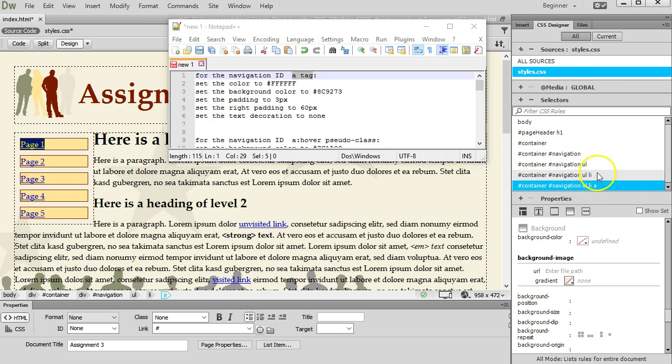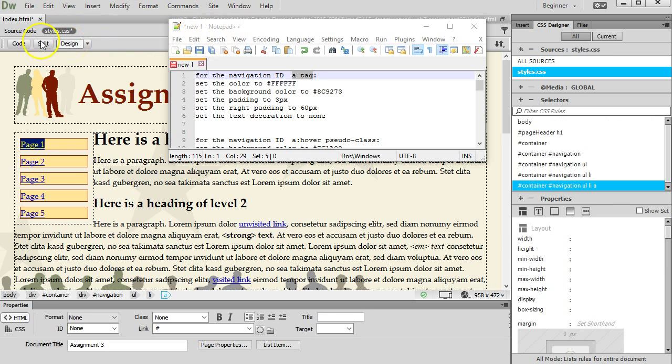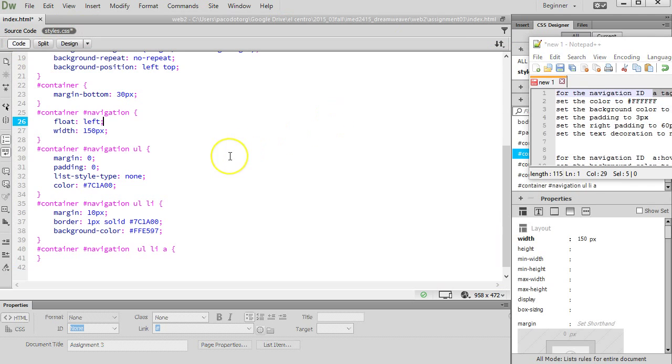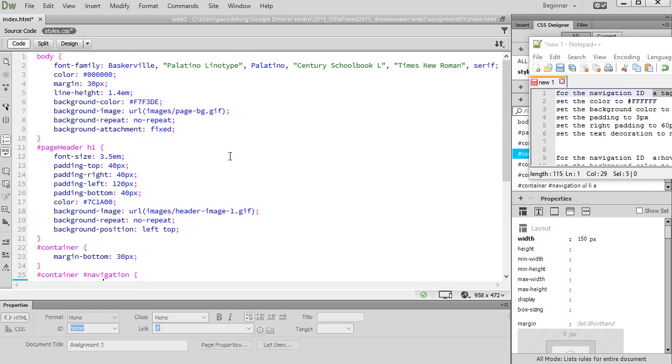By the way, as we're typing in all this information in Selector, your styles.css, you'll see it's got this little asterisk on top. That means that there's been some changes made that just haven't been saved. So I'll click on it to select it and click on the code to see it. And this is what's been happening behind the scenes. So your CSS is being written for you, and that's one big advantage of using Dreamweaver.